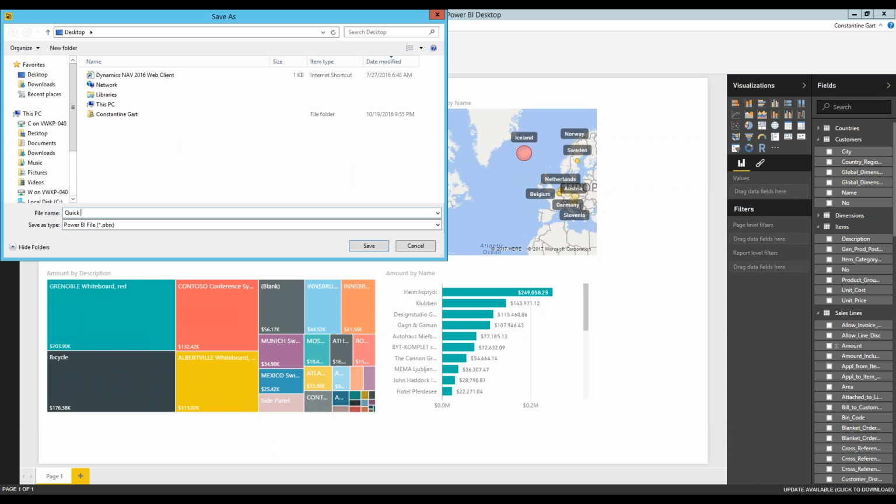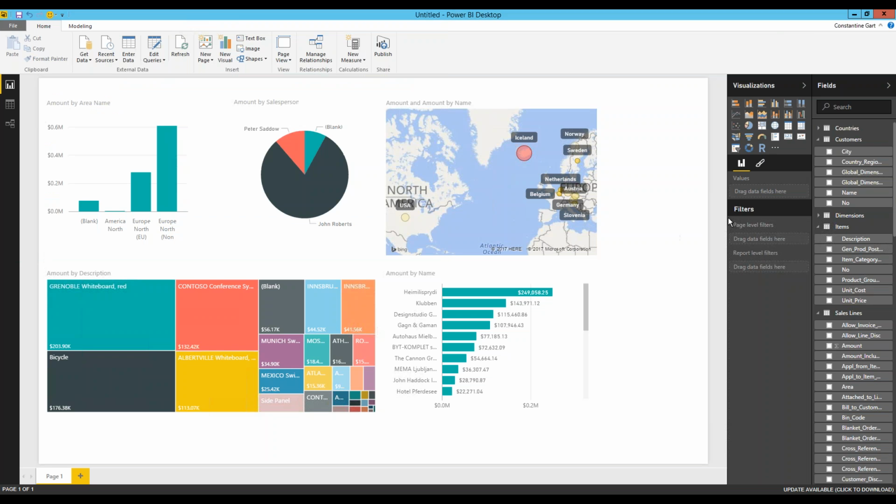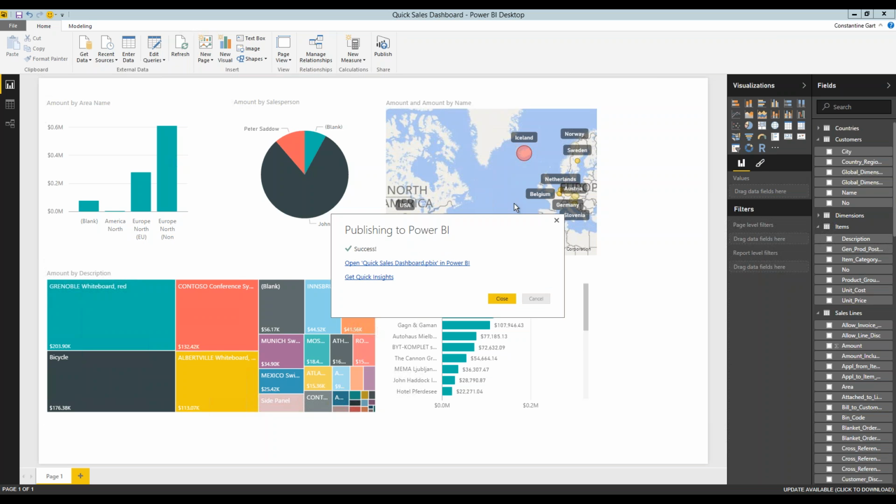So I'm going to save a copy of this dashboard first onto my hard drive. While it's doing this, it's going to be publishing this to our Power BI app. And once that's done, we're going to navigate to it, and then we'll do some quick analysis on the data that we have here.